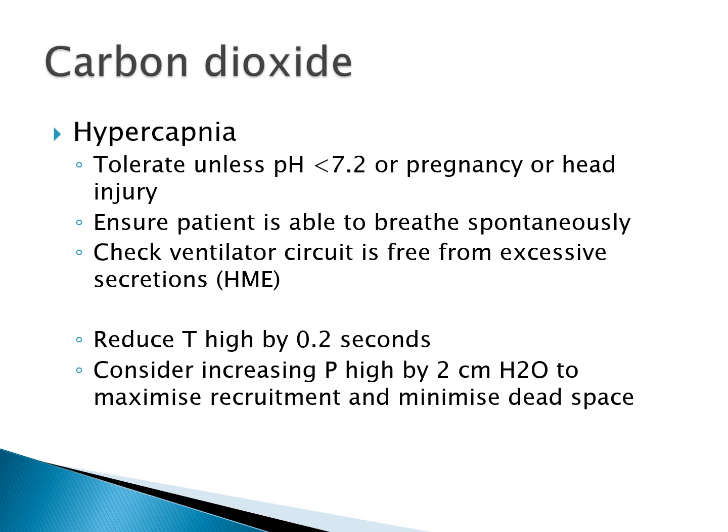I would then look to reduce T high by 0.2 seconds. This gives more time over a minute at T low, therefore more time to get CO2 out of the patient. I would also consider increasing my P high again, because that may help maximize recruitment and minimize dead space, maximize the area of lung working to get carbon dioxide away from your patient.